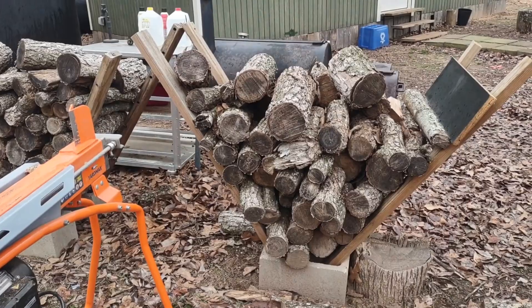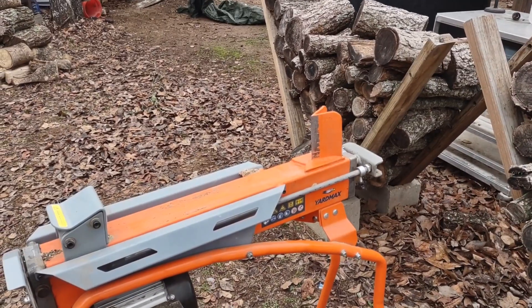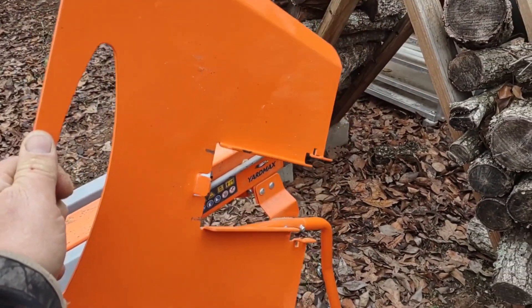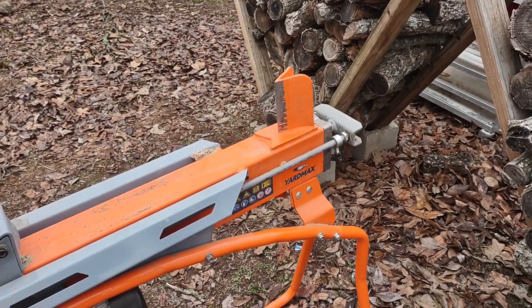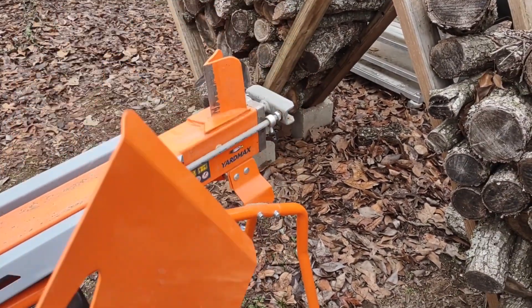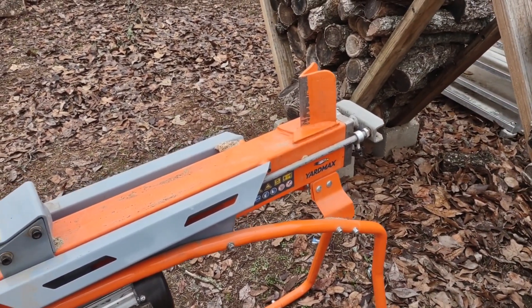I've got a wood pile here, one here, one there, and I can just roll it wherever I need to. I also noticed that a lot of the other ones didn't come with a plate like this one has. This will help — whenever you split the wood it doesn't just fall on the ground. It'll kind of hold your wood up on there where you can re-split it, or split another piece. So I really like this plate — you'll see what I'm talking about.